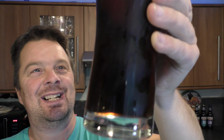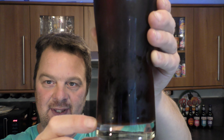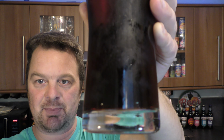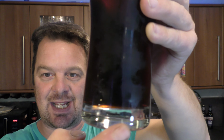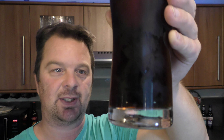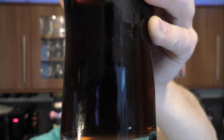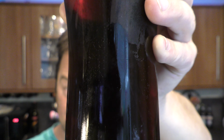I'm almost to the point where I want to say it's stout-like in terms of the colour, but if you have a look at the bottom of the glass here, or maybe even here, you can see that there's a little bit of light bleeding through into the glass, and that's what I'm looking at with my own eyes. The camera is picking it up slightly different, but that deep dark golden colour down the bottom, that's a better representation of what the beer looks like. It's got great carbonation. Can you see the carbonation? Yes, there you go. Lovely carbonation rolling up the glass.